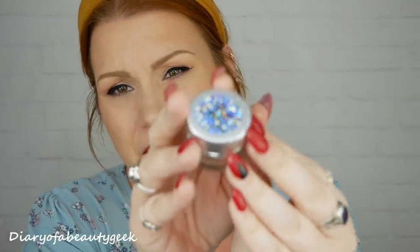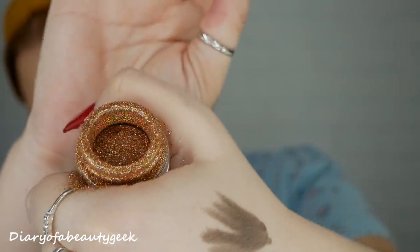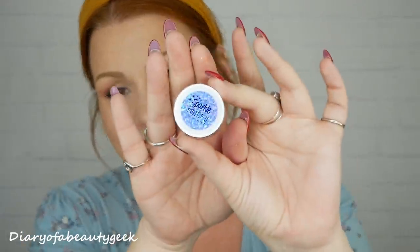We've also got something glittery from Sparkle Fantasy Cosmetics - it's called 'Ginger Spice' cosmetic glitter in a little pot. It is so so pretty! You could apply that on top of the liquid glitter too and it will stay put. 'The glitter pot that makes you look and feel a million dollars in one flick of the brush - get ready to sparkle all season long.'